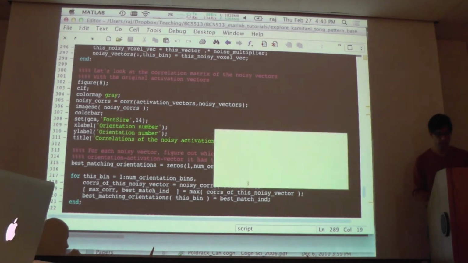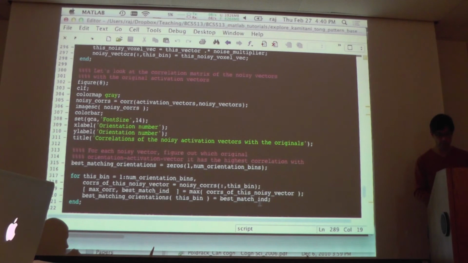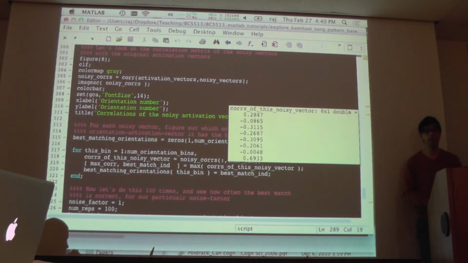So this is, without exaggeration, basically what happens in the Haxby paper. They say, here's the activation for a bunch of different conditions. Take those spatial activation patterns, stretch them out into a line, correlate them with each other, and pick the biggest correlation. Whichever one has the biggest correlation, you say, I think that's what they were looking at. I think it's condition number 6 or condition number 8, whatever it was.